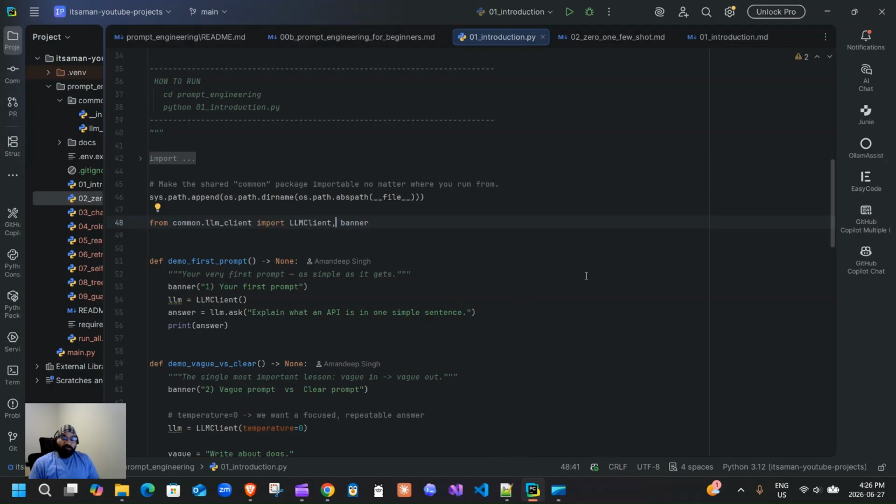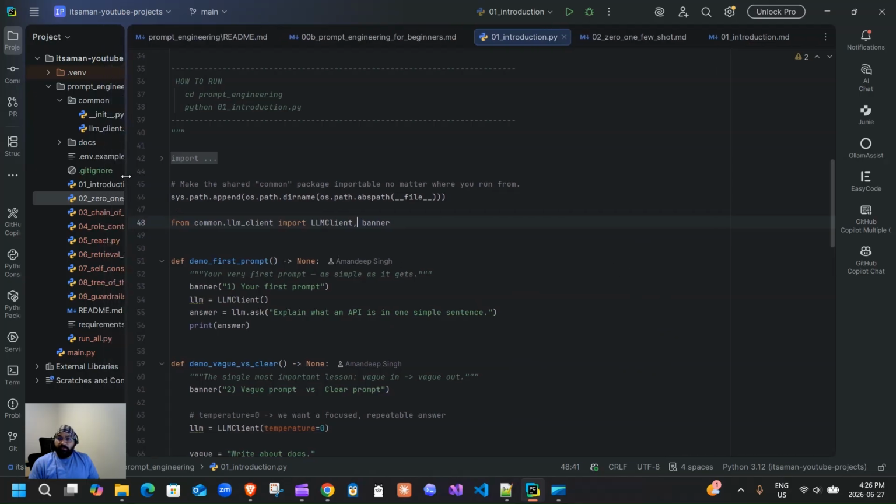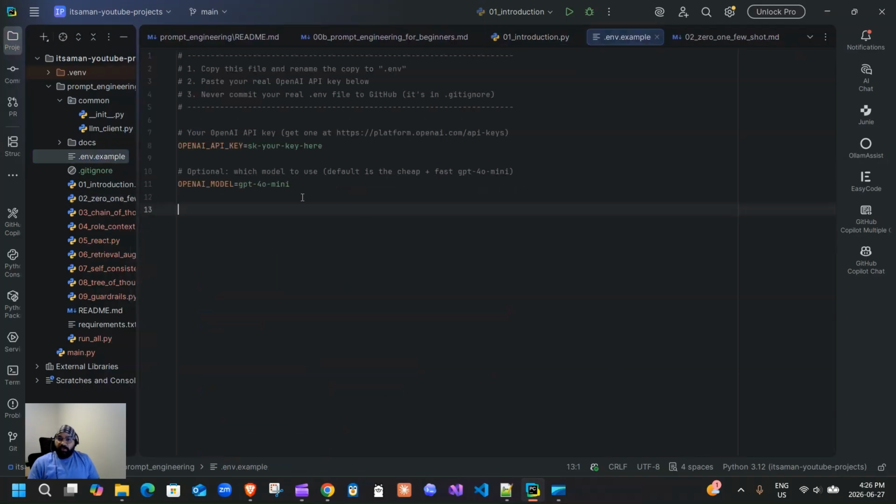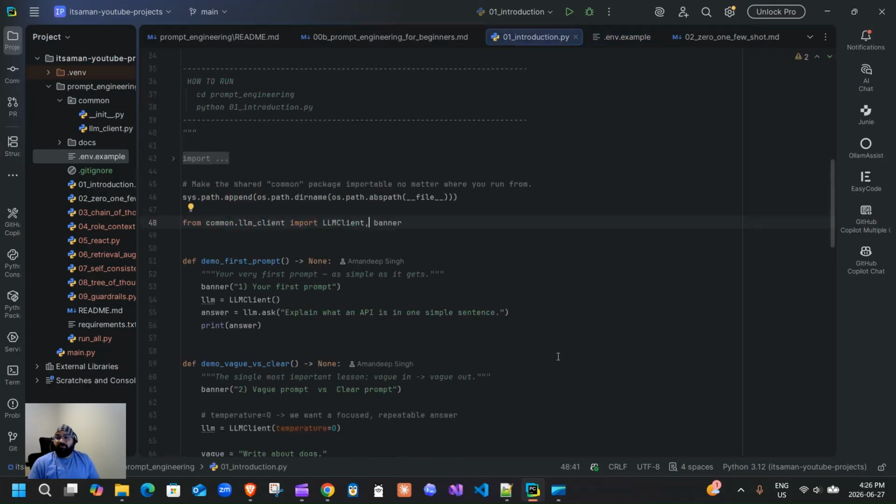But if you want to see how the real model responds, then you have to put the API key value in the environment file. So in the environment file, you have to mention your API key here, and then you will get the responses from the model. But for demo purposes, I have not added the API key here, so all the responses will be the dummy or demo responses that you will get.